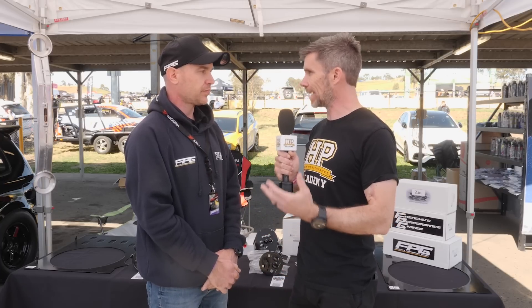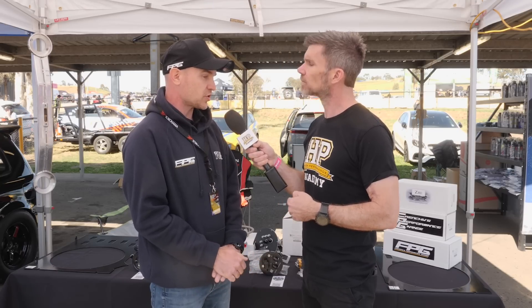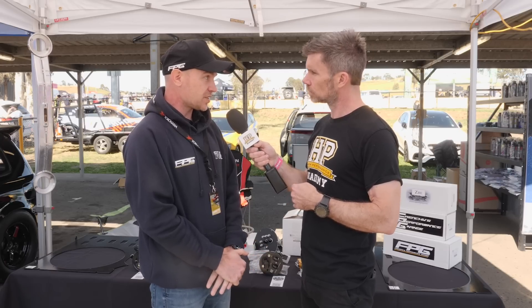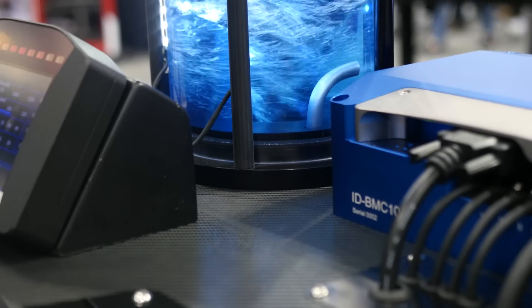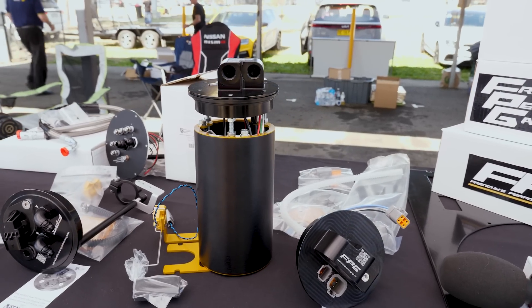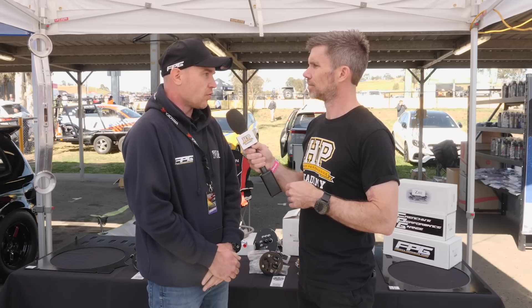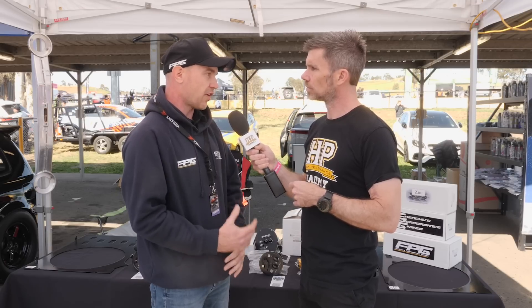The lift pump draws fuel out of the tank and fills the internal cylindrical surge tank. You've got options for multi-pumps or a single pump depending on power requirements. The bracketry inside is designed to house up to two main pumps — so your lift pump plus two. We worked around 39mm bodies because that covers the bulk of pumps out there: Walbro, AEM, Raceworks — most of them are 39mm. Two 525s on E85 will get you a thousand horsepower, which covers 90% of street car customers. We can also make triples, different setups, and customers have put brushless pumps in there for extra output. It's a very versatile unit.